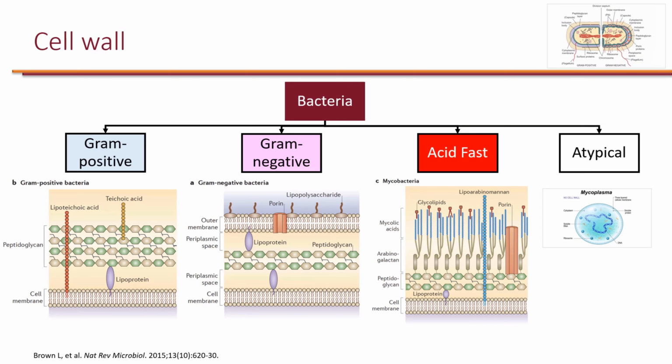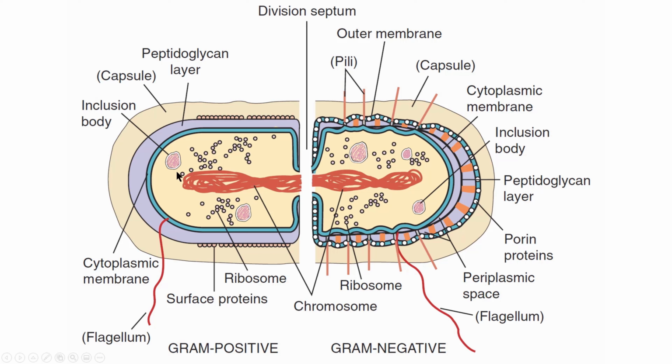Let's take a look at different types of bacteria. So in general, bacteria are divided into different groups based on how the cell wall is stained. If you look at bacteria under microscope, you're not going to see anything because they're transparent. So in order to see them under microscope, we have to use some techniques to stain them so we can see them. If we look at bacterial cells, you will see inside the cell, there is a genetic material, and then the cell is surrounded by a cytoplasmic membrane, or the cell membrane.